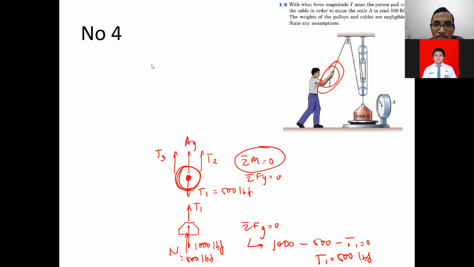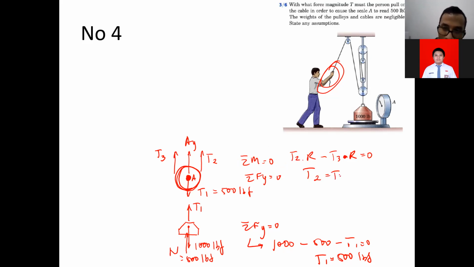Irsyad, I'm not quite sure. So, the one that is not going to the center is what? Because remember, T3 and T2 are here. T2 multiplied by the radius minus T3 multiplied by the radius equal to 0, right? Correct. So what's the result? This one is T2 multiplied by radius minus T3 multiplied by three radius equal to 0. So what will you get? 0.